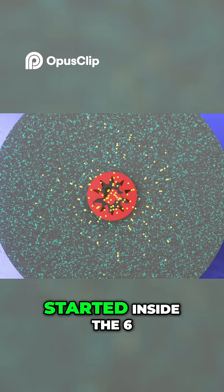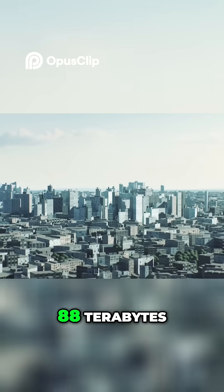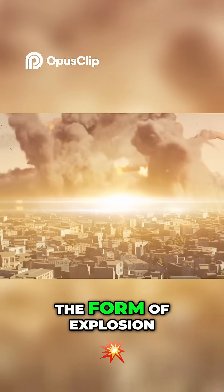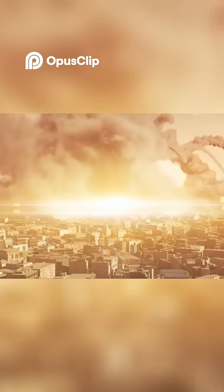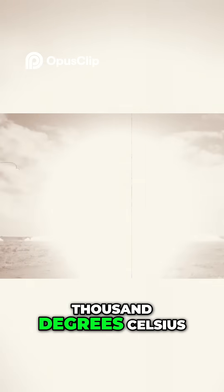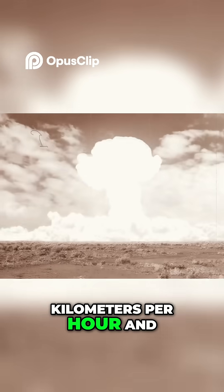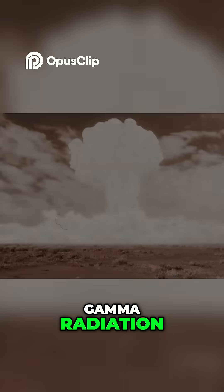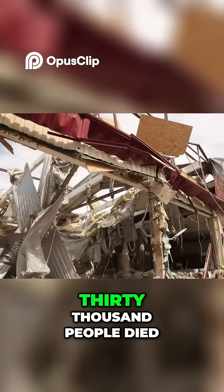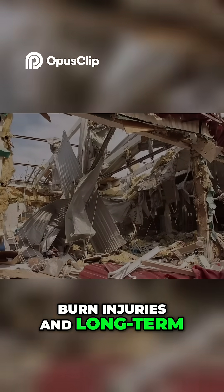These free neutrons were enough to start a chain reaction inside the supercritical plutonium. The sustained fission reaction started inside the 6-kilogram plutonium sphere, and within a millionth of a second, 88 terajoules — or 24.5 GWh equivalent — of energy was released as explosion and heat. This created a huge fireball exceeding 4,000 degrees Celsius, powerful shock waves over 1,000 kilometers per hour, and a massive burst of gamma radiation. 40,000 people were killed, and another 20,000–30,000 died later from blast and burn injuries and long-term health effects.